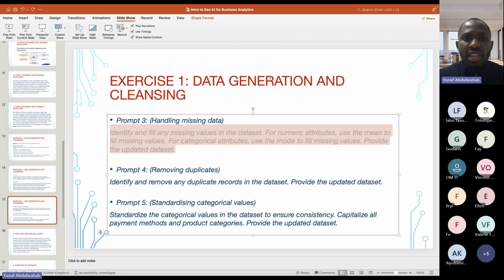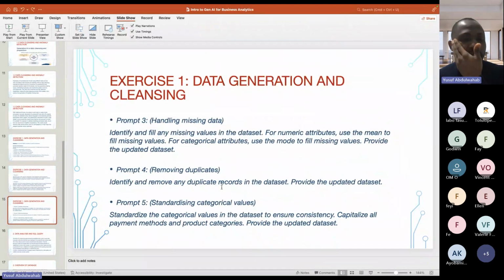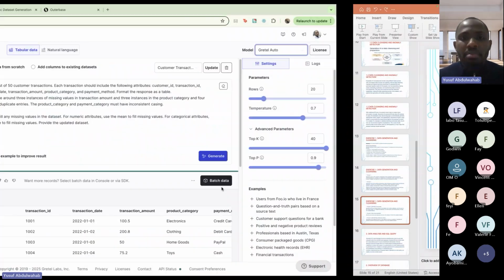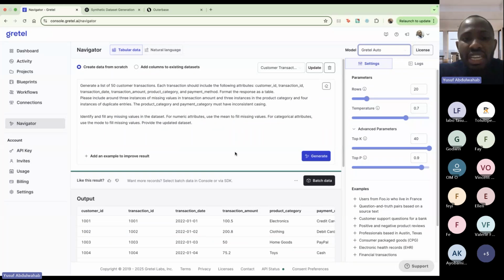So on and on, we can continue to prompt this app and for it to give us information about what we want. We can download it and we can do a lot of things with it.